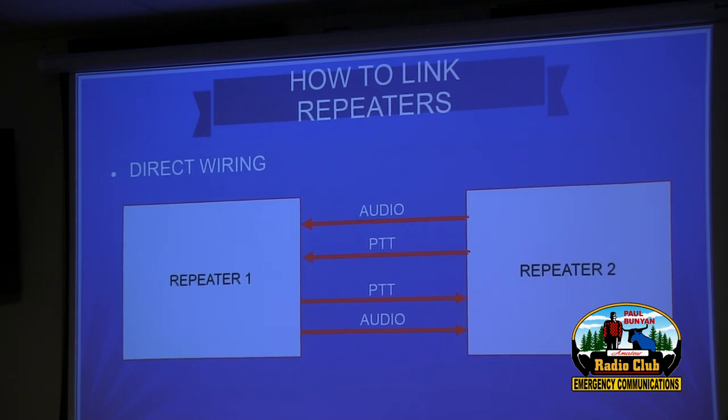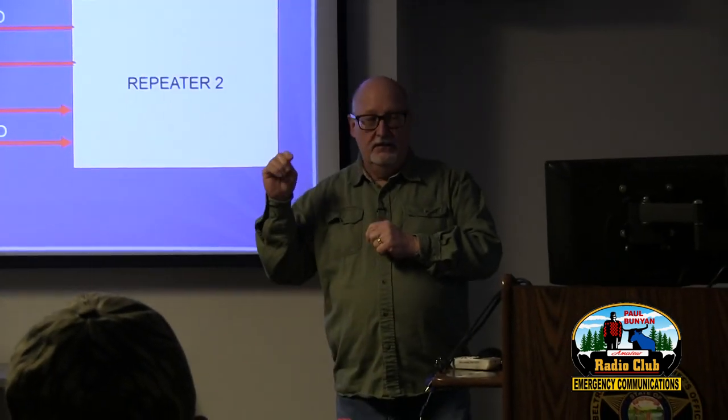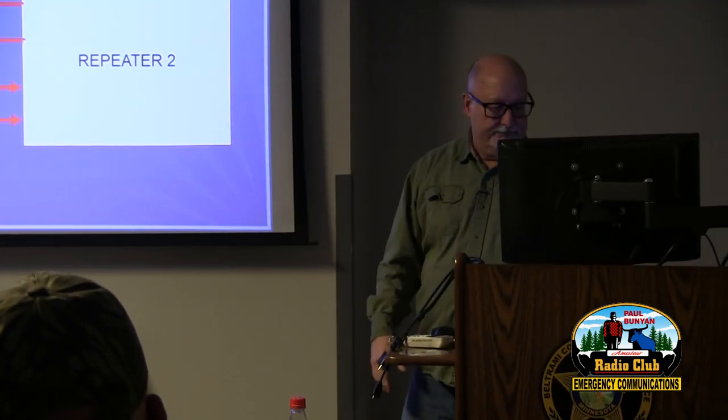The push-to-talk signal, in either case, repeater 1 or repeater 2, is derived from the little light that comes on your radio that said there's an active signal there. And that's all it is.